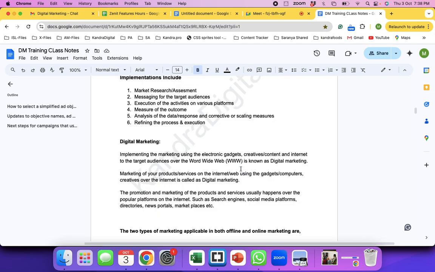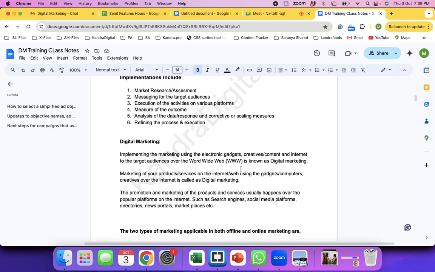In the last class, we learned how to launch a display campaign. We have gone through various kinds of settings, do's and don'ts in launching a display campaign, right? And the most important thing is messaging. What kind of content has to be shown and to whom it has to be shown.